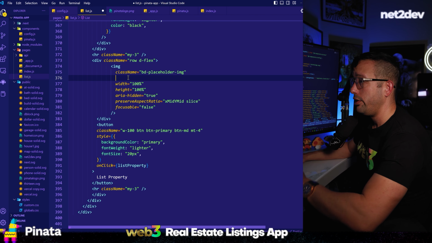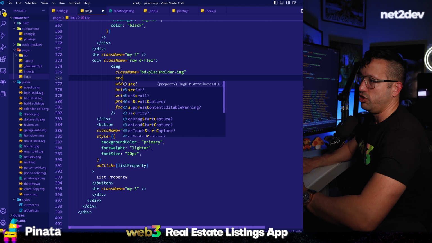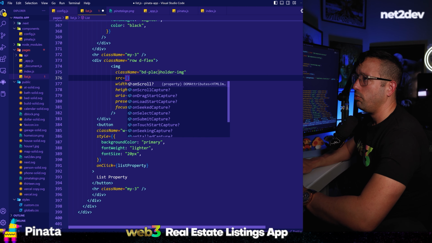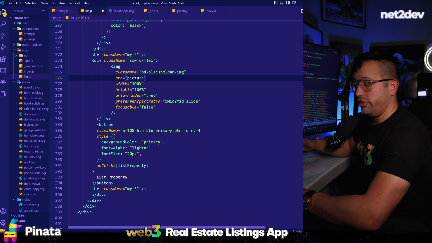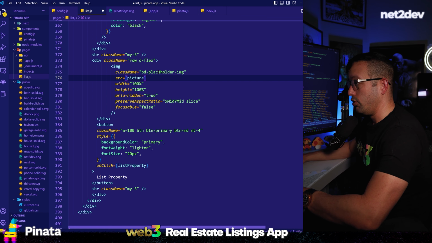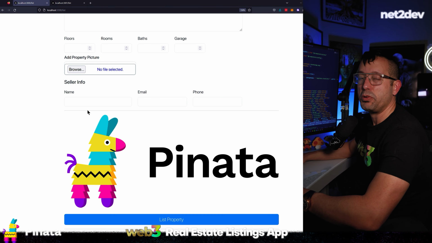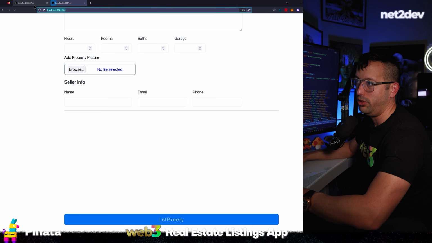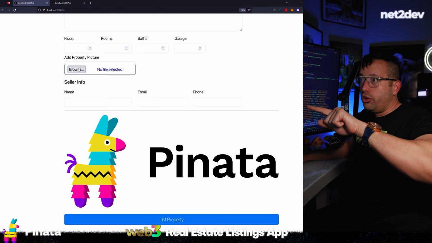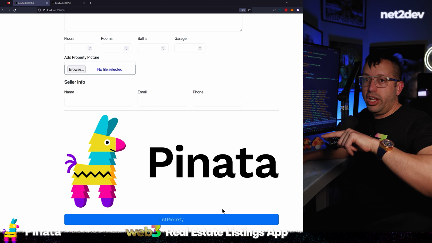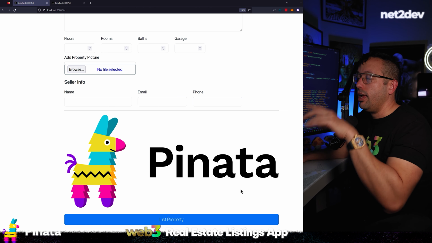Okay, so what I'm going to do here, I am going to add src, which is the source, and we'll open those brackets and add picture. This is the useState value. Okay, awesome. I am going to save and see what happens. Control S, let's go back, and you can already see it. Awesome, right? So if I refresh, now it's just going to load that by default. And just like the other side, by the way, I got 2 different boxes, and you can see that now it's working. Now the idea is for the user, when the user uploads the picture, this should change to the actual property picture. Okay, so let's go back.